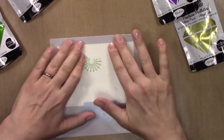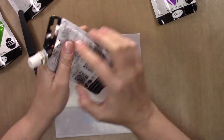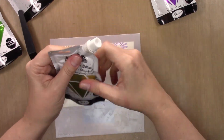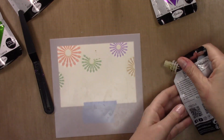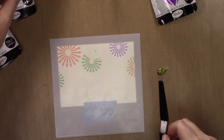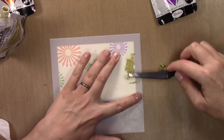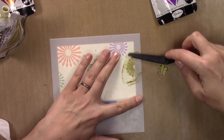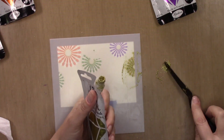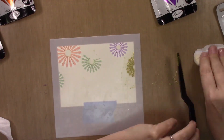Now I am lining up stencil A2 to fill in the second half of the spokes on those pinwheels. I'm going to be using the Aladine I Zinc Diamond Glitter Paint. You do need to squish the pouches really well before you squirt it out on your work surface, because if you let them sit for too long — like a day — the glitter and the medium will separate. The glitter goes to the bottom and you'll get really soupy glitter at the top. How do I know that? I learned the hard way, so just learn from my mistakes.